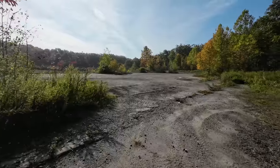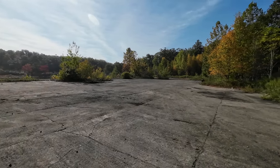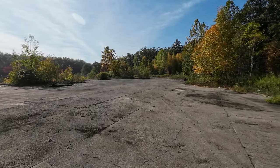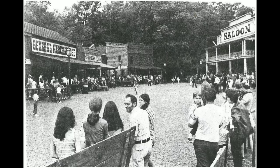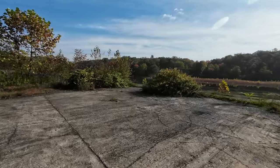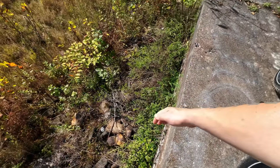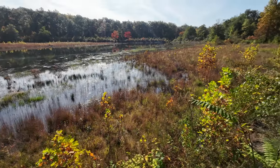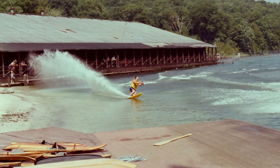Where we're riding right now would be inside of a building. It had a multitude of uses and different names, but essentially it was a dance hall and a penny arcade. It was also part of the western town, because at one time this was called Ghost Town in the Glen. This is a large foundation right along the lake's edge, and people remember it as different things from different time frames. Right here the water would be probably halfway up this wall — several feet deep, deep enough for a boat. All this vegetation obviously wasn't here — it was just clear water.